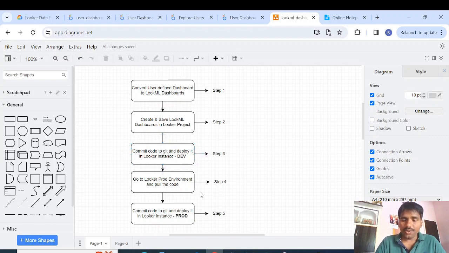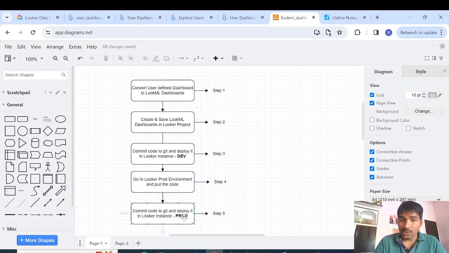Then the person who has access to production environment, they can apply step 4 and step 5. So they can simply pull the code, it's easy. Whatever we have done now, right, committing and applying the code, same steps they will follow. So we are performing these steps in dev, then this person will perform this fourth and fifth step in the production.